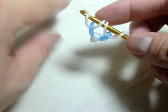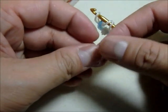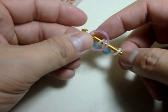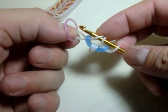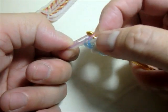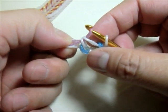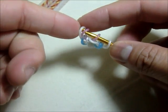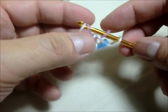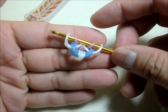And then in your next step, you get the next color, which is for me pink. We will remove the first one together with the pink. You put it against the white, remove it, hook the pink, and then unloop the two middle bands, 1 and 2, just those two, and then you put everything back. Supposed to look like that. See?